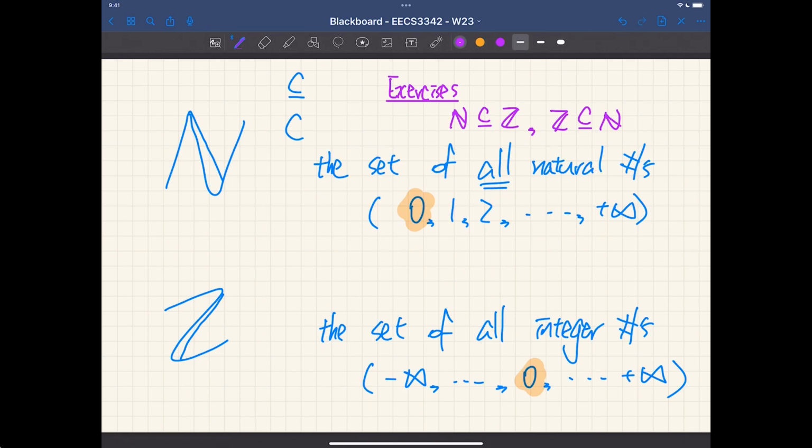Okay, I'll do one more. How about this? Natural number, proper subset of integer. And also integer, proper subset of natural number. Okay? Should be quite obvious. But it's an exercise for you. If you're not too sure about the answer, you don't think it's straightforward, drop by my office hour. We'll talk about it. Okay, let's go back to the slides.